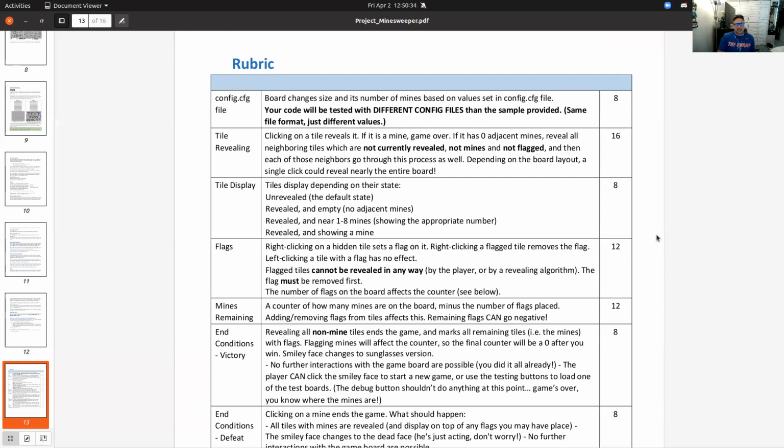So just an example for the config file read. This very first portion of the rubric is worth 8 points for doing this correctly. So for instance, if we can tell that you're not reading in the config file at all, like you don't have this functionality built in at all, that's just going to be 0 points, right? If we can see that it can read some sizes incorrectly, but for other sizes your board looks a little bit weird, that'd be like 4 points, right? And then if you are doing it correctly, you can read in every different size and the board looks great, that's going to be the full 8 points. Okay. And then you basically just run that process through the rest of these, right? Like how much does that functionality work?